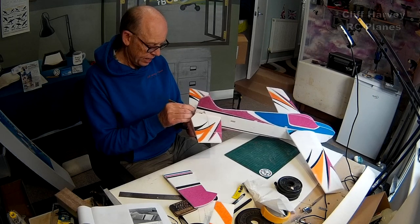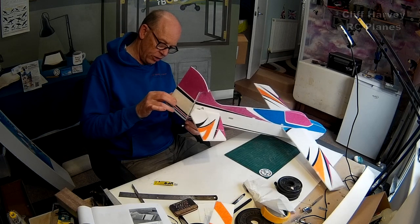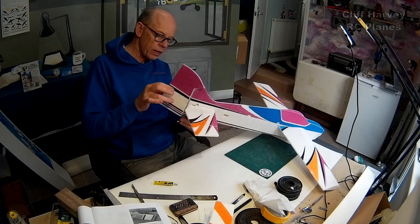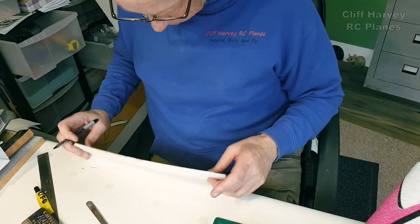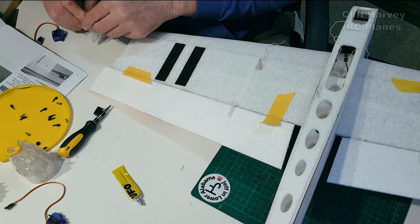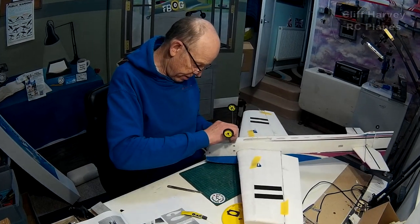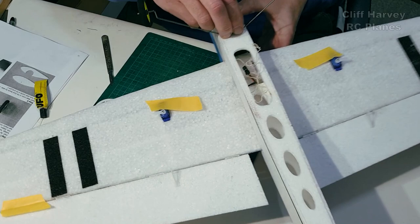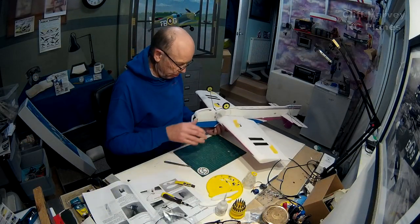For the rudder, it's kind of like a contact glue — when you do that, you pull the hinges out a little bit but it does guarantee maximum movement. I'm trying to line up the trim lines as well. Rudder's on. The undercarriage goes in there like that, and then this plywood part pushes in all the way down — and that's it, she's on wheels.